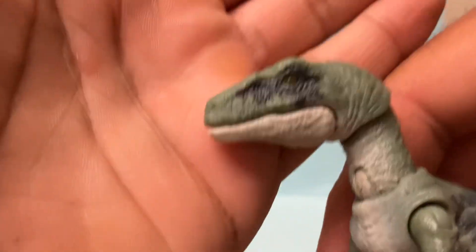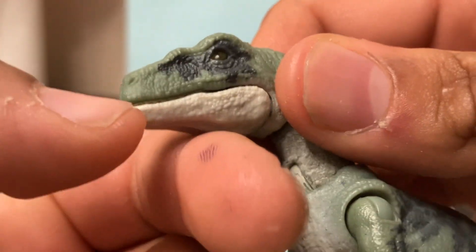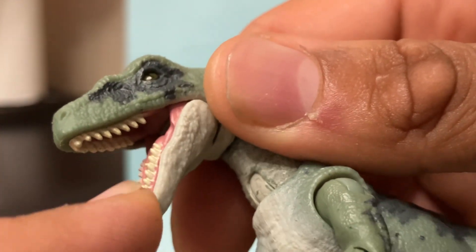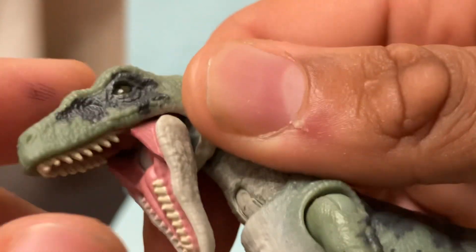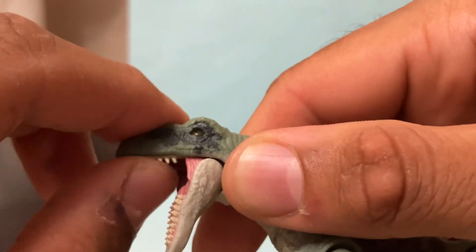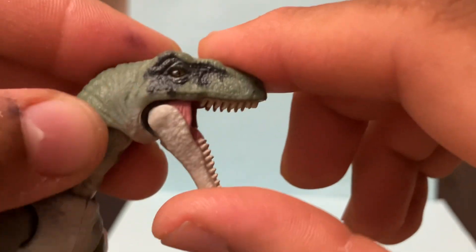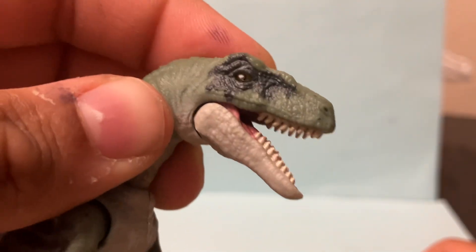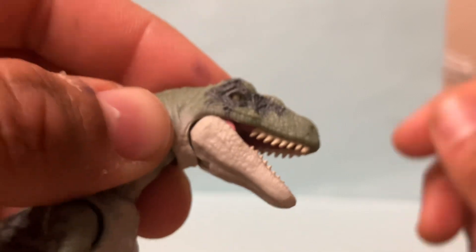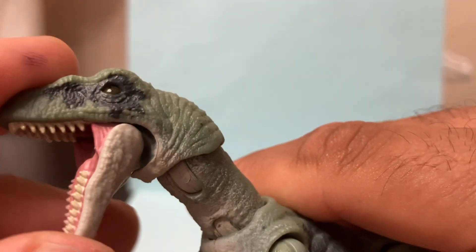Yeah, it's a great looking figure — let's take a look at the details. Mattel has done a really good job with the details. One of my favorite new things Mattel is doing is the teeth — the teeth are not scrubby, not child-looking. This is what they should have done. Look at the teeth on this dinosaur: they're individual and they're not sharp at all. This is a collector's item, but it's still a kid's toy, so you're not going to hurt yourself. They look really good, it's absolutely fantastic. It's one of the reasons I'm going back into collecting Mattel stuff: they did away with the garbage teeth they had before, where it's all one molded piece. Now this is individually sculpted teeth and it looks fantastic.